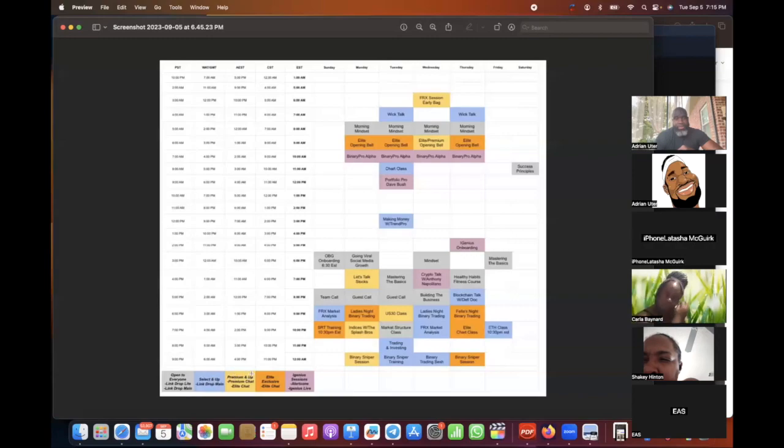Now, when we go to premium chat, excuse me, an elite chat, right here in the, what is this, like a light yellow, all right? So we got the early bag. So if you want to get into the early bag, you got to be premium and up to get your early bag, all right? Then we got elite and premium. Premium gets still 1 opening bell call per week. Premium gets, all right? Stock, US 30 class.